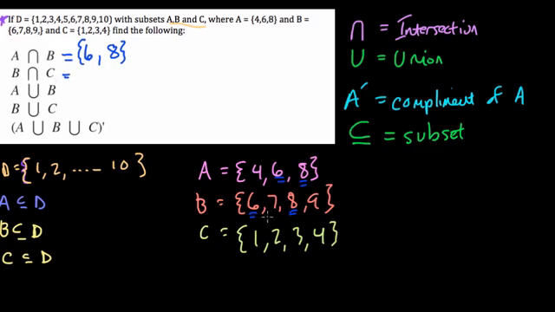What about B and C? What do they have in common? Well, I noticed that C has 1, 2, 3, 4, and B has 6, 7, 8, 9. And so in that case, they have nothing in common. This you can refer to as the empty set. You might just draw brackets with nothing inside, or you can draw a circle with a line through it. This is the null set. In other words, they have nothing in common. It's an empty set. And it's kind of fun, though, to write this circle with a line through that symbol. You feel like you're a part of the math world because you know the language of it.